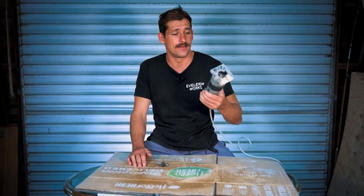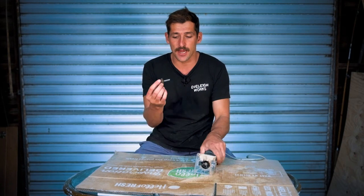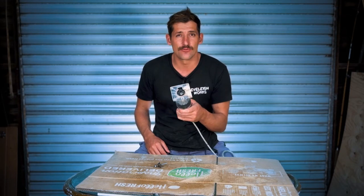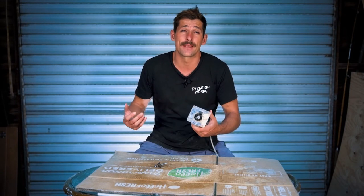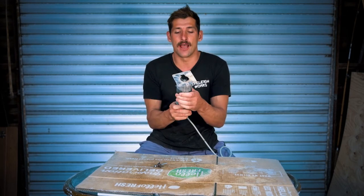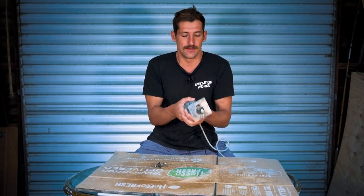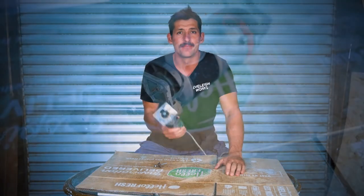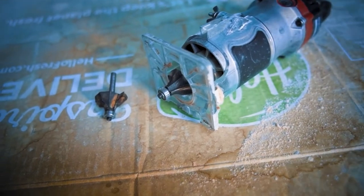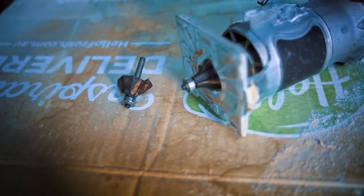The tools you're going to need: you're going to need a router. This is a quarter inch router, meaning the shank is a quarter inch in diameter. This is the router I would recommend — they call it a trim router because it's good for trimming things. It allows you to adjust the heights, and they're pretty cheap. In Australia, you can pick one of these up for about a hundred bucks, all the way up to about five hundred.